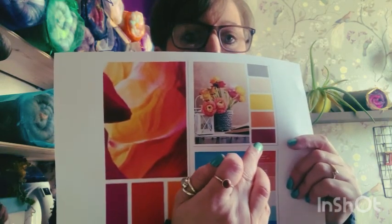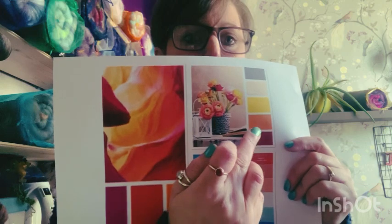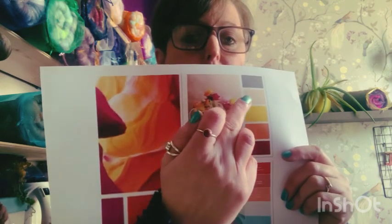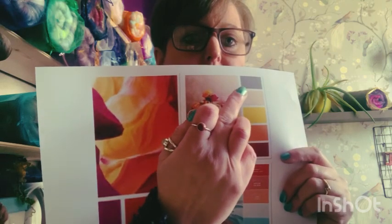So yeah, there you've got the red there, but it's more of a pinky red. Then you've got a peachy orange and yellow, and then there's really faint pink, more of a nude, and then you've got this slate grey at the top.